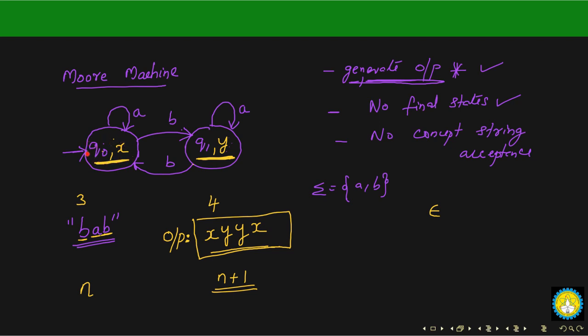Remember, you are always starting from the starting state, so you don't require any non-empty string to be there in the starting state. Even if your input is an epsilon, your output, let me write it very clearly. If your input string is epsilon, still you have an output. Your output is going to be X in this case. This is very important. Even if your input string is an empty string, you will still have the output that is available in the starting state.